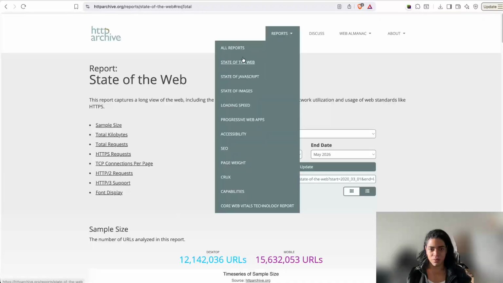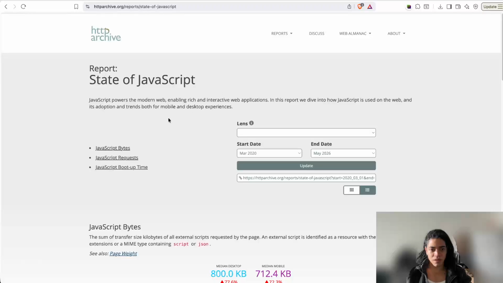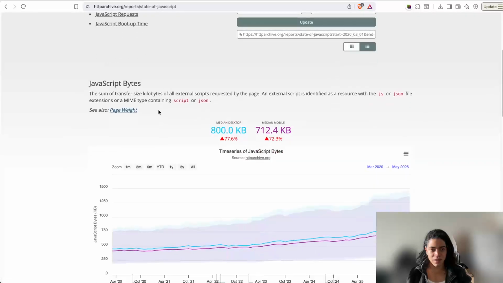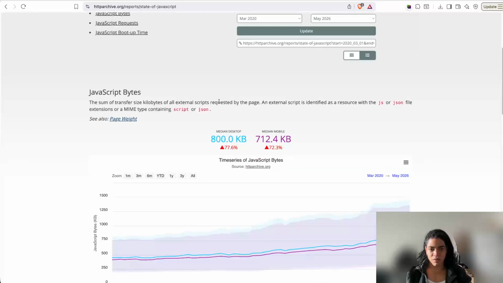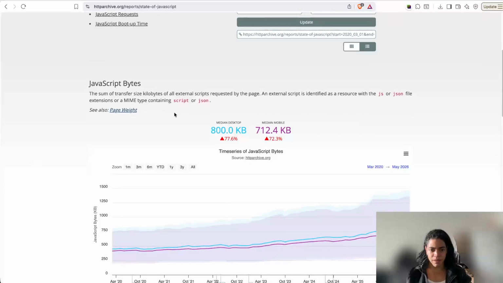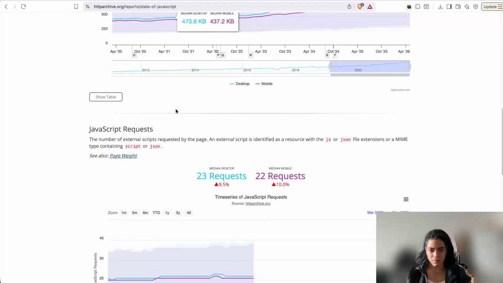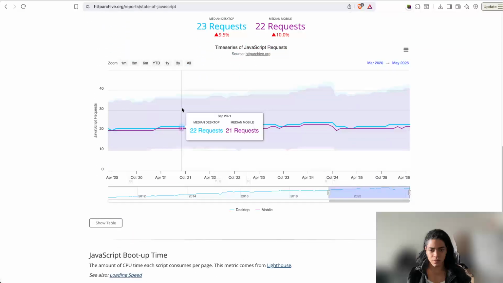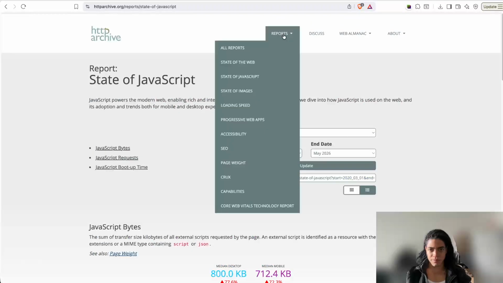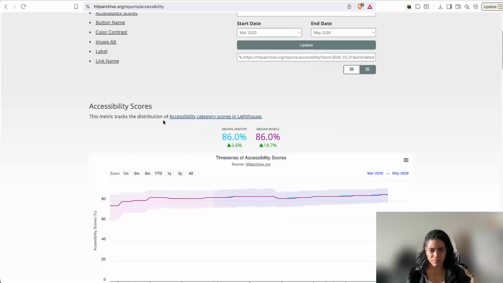And you have the reports: state of the web, state of JavaScript, JavaScript bytes, the sum of the transfer kilobytes of all external scripts. But I think this is just describing accessibility and all that kind of stuff.